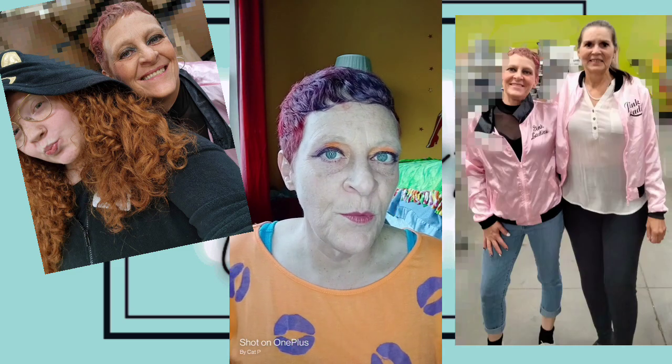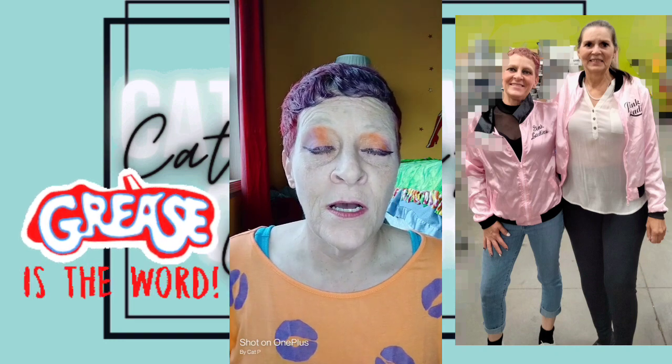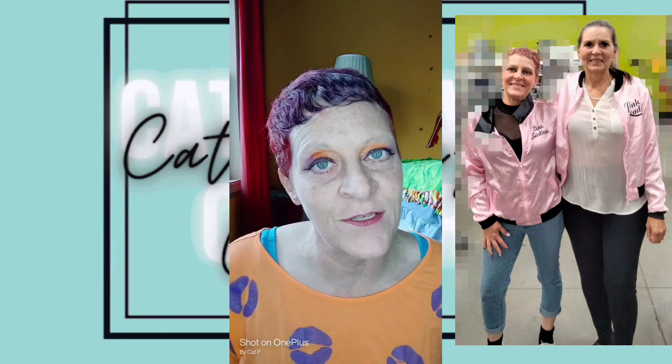Then I decided to do a Pink Lady this year. The pants weren't quite what I wanted because the original pair had a split in them, so I couldn't wear them. So next year I'll probably figure out some way to do it a little bit differently. But that was a lot of fun, and having a coworker dress the same as well.